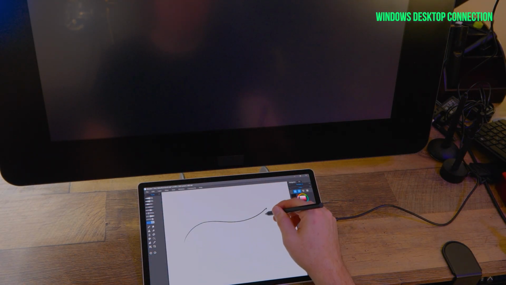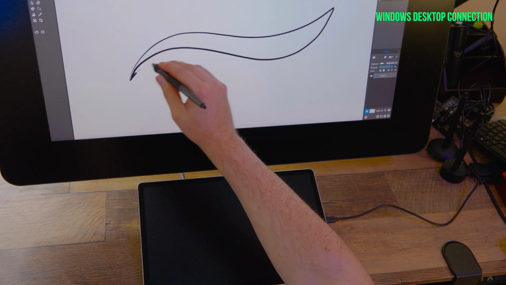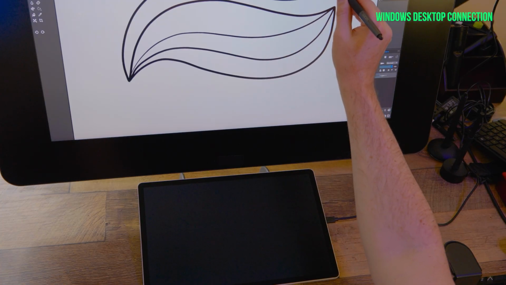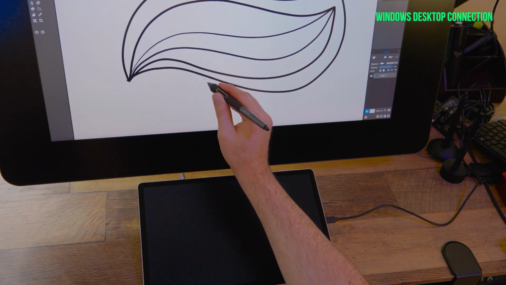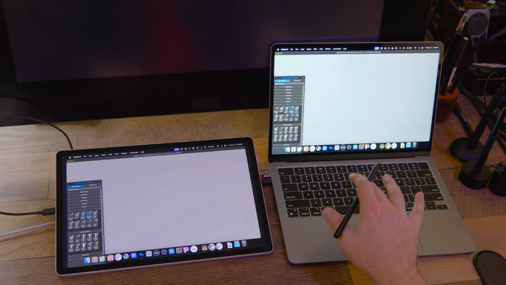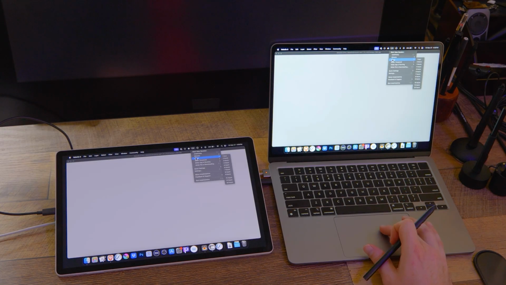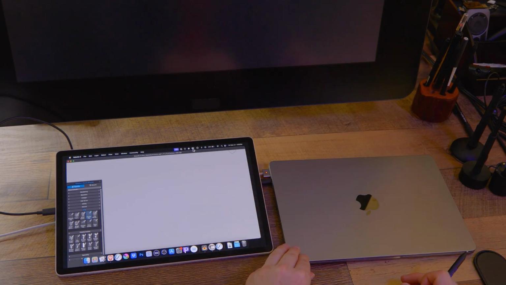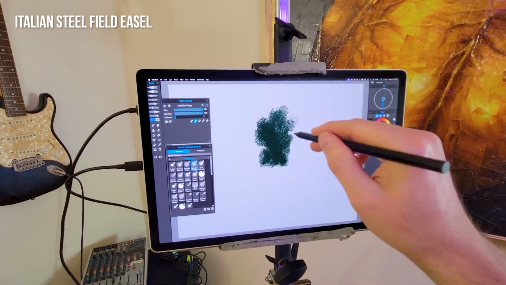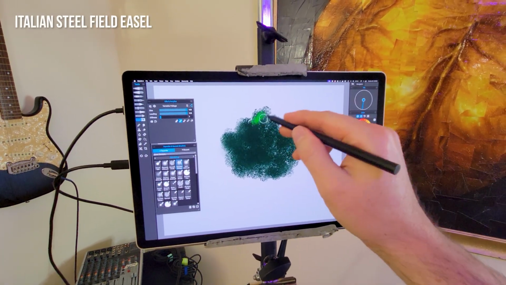I could use my desktop, which is my most powerful device, but since I have a large Cintiq 27 QHD, it is kind of pointless to use it with the MovinkPad Pro 14. Plus, I want to take advantage of the portability of this tablet, so I use it with a thin, light laptop like a MacBook Air M2. I installed Amphetamine so I can keep the lid closed on the Mac and just stack it behind the MovinkPad Pro 14. Both devices are thin and light enough that I can even hold them up on an easel.